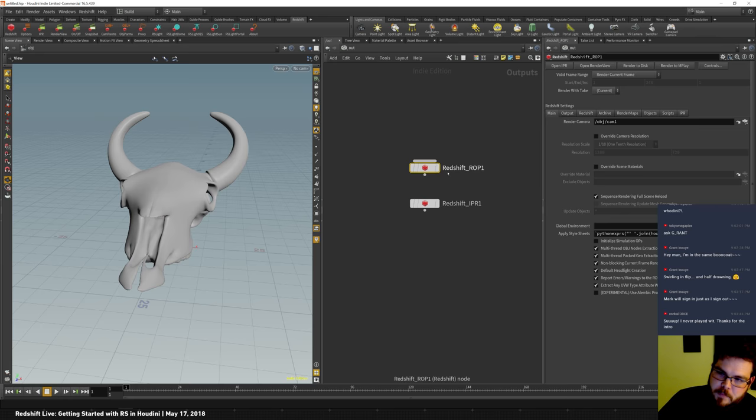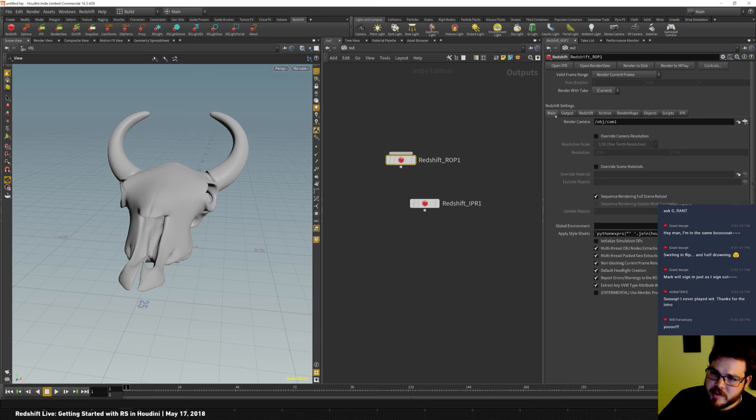So this ROP right here is going to be just like your settings in Cinema 4D. You'll probably recognize a lot of it, but there's a little bit more that you can choose. Like, you can choose your camera, you can override camera resolution. There's a lot more things that you can get into here than you can in Cinema 4D. They place it really well in here. I think it's really nice having everything right in one spot. And you can change so much more instead of going in and putting tags on things and trying to override things here and there. A lot of that's covered right in your Redshift settings.